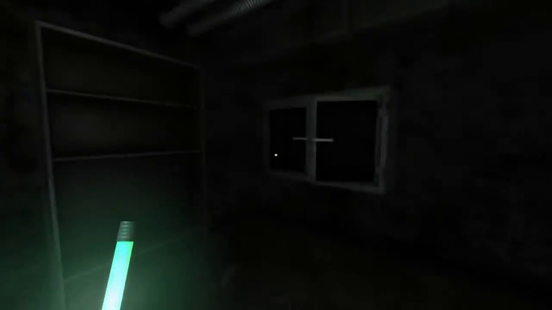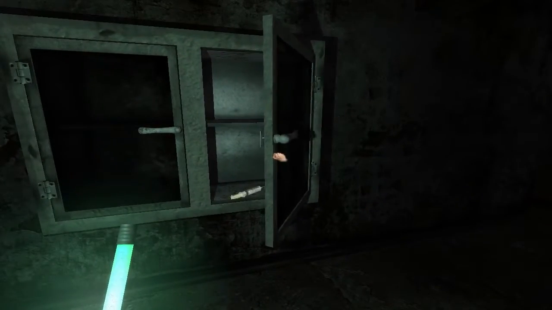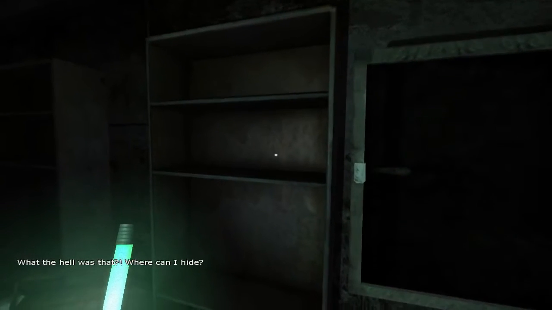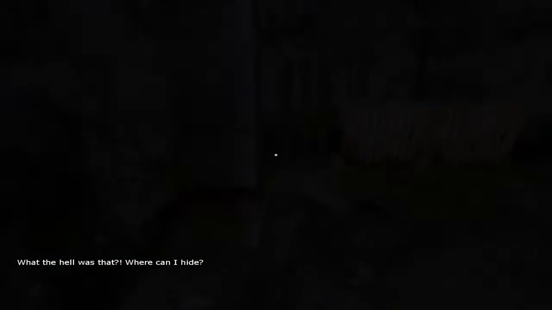Let's glance around. Drawers, vents, and other things. Inside we find a syringe. What the hell is that? Where can I hide? In here, probably. Of course, something comes to the facility, but yeah. Look directly at crazy things. First monster doing its magic.